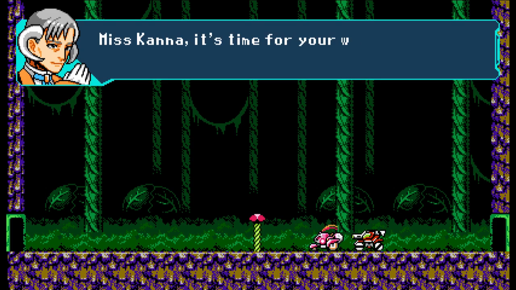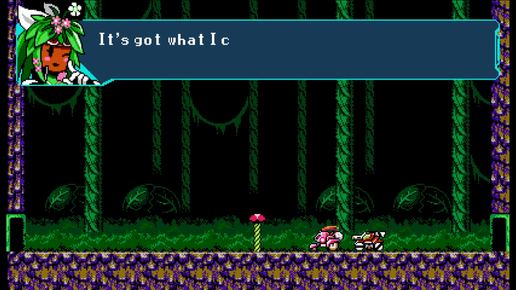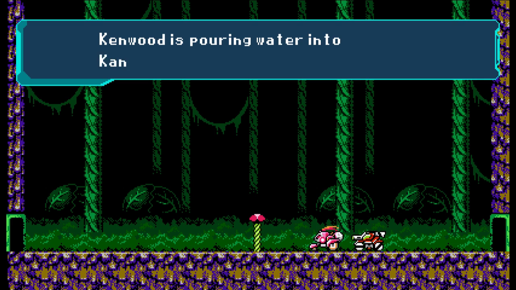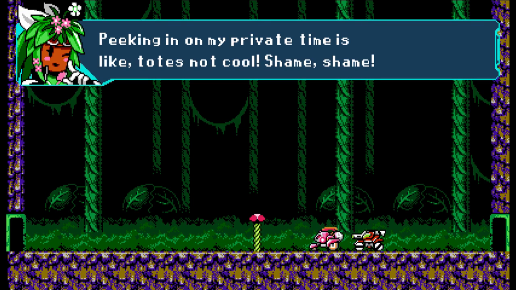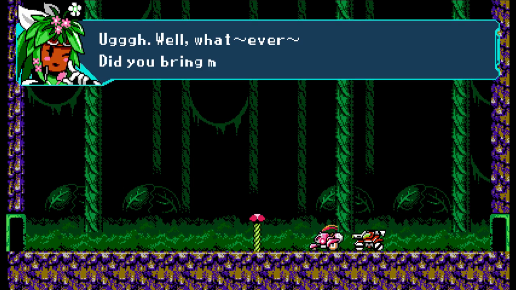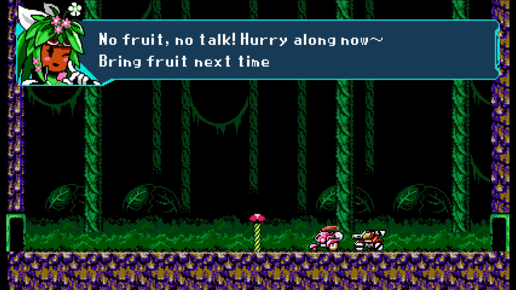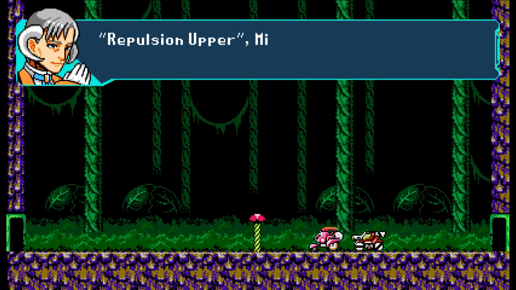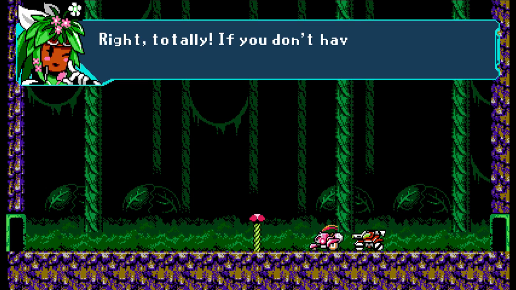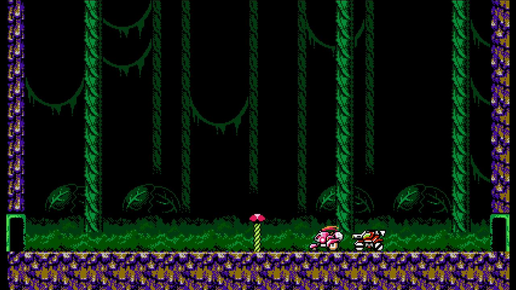Oh, hello. Miss Kana, it's time for your water. Today is from a mineral spring. Yum, this is the good stuff! It's got what I crave! Kenwood is pouring water into Kana's head from a watering can. Peeking in on my private time is not cool! Shame! Shame! Well, whatever. Did you bring my fruit? About that, I don't have them yet. No fruit, no talk! Hurry along now! Bring fruit next time! Actually, wait a sec. That boing thingy? Or was it a sproing thingy? Repulsion upper, miss. Right, totally. If you don't have it, you should find it. Is she trying to be nice to us? I have no idea what she's thinking.